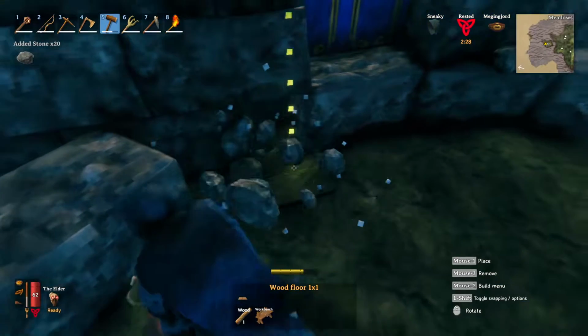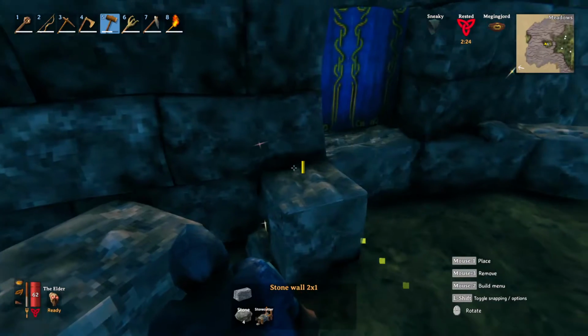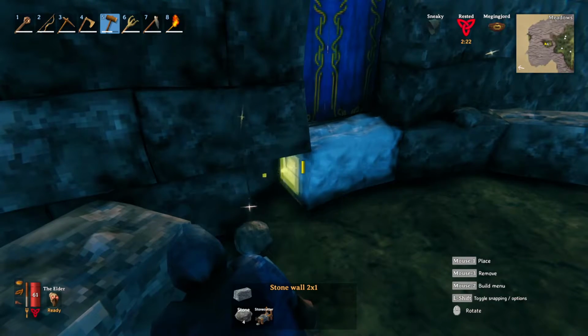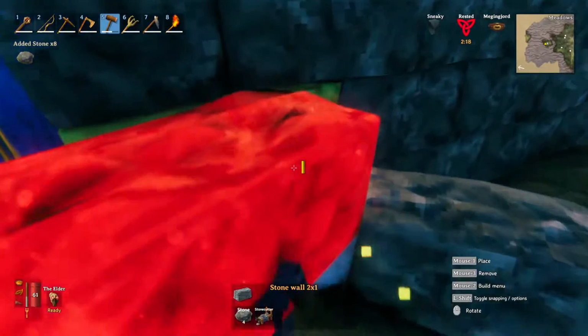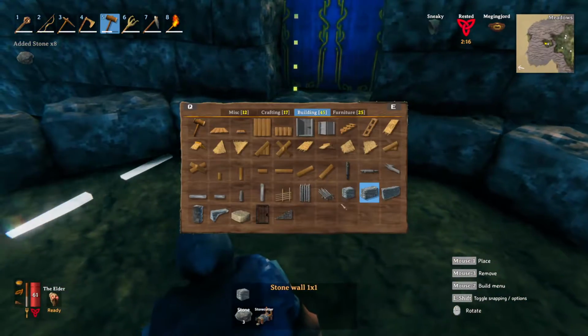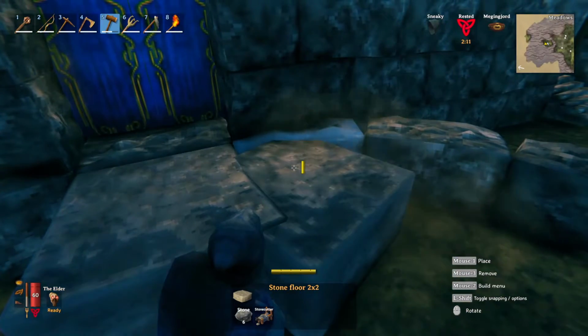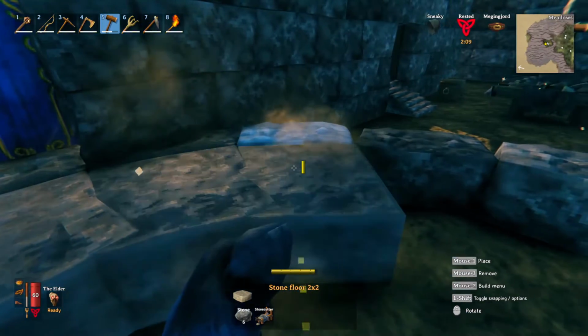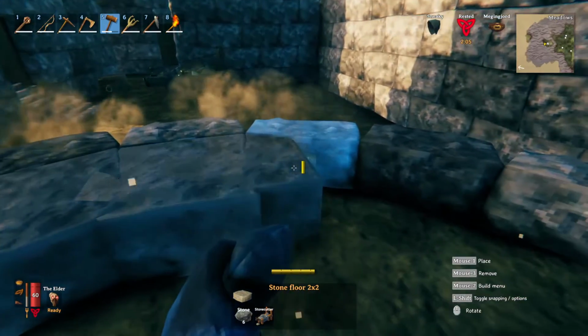So let's go ahead and work with what we have here. I think that is the right angle, yep. Okay, and now I want to go around the edge. Basically put down the platform that we'll be using.